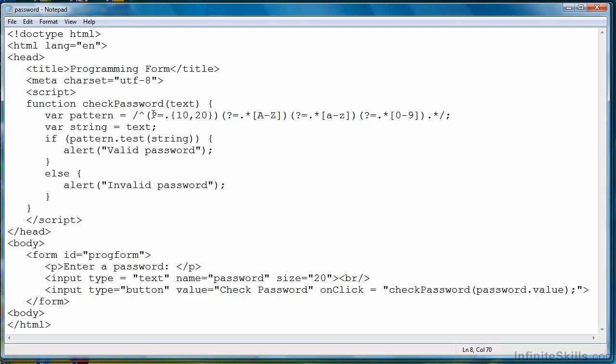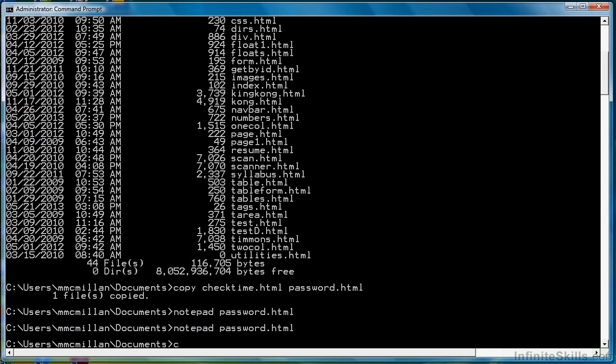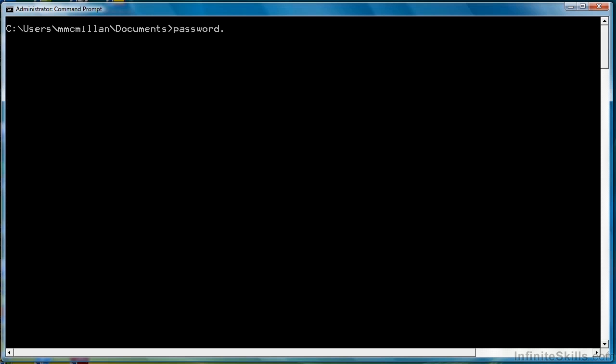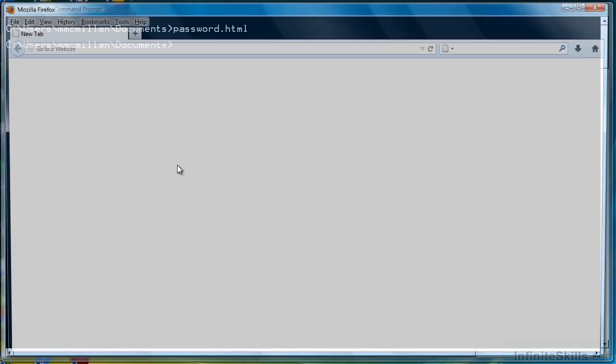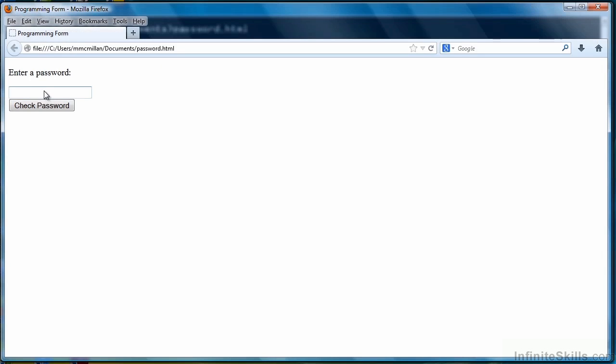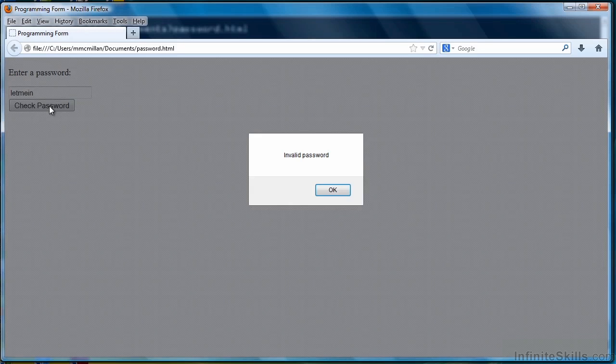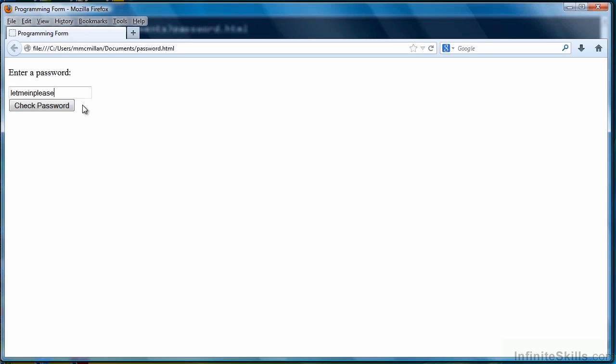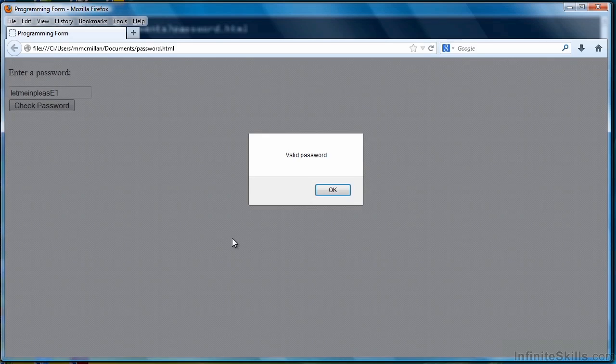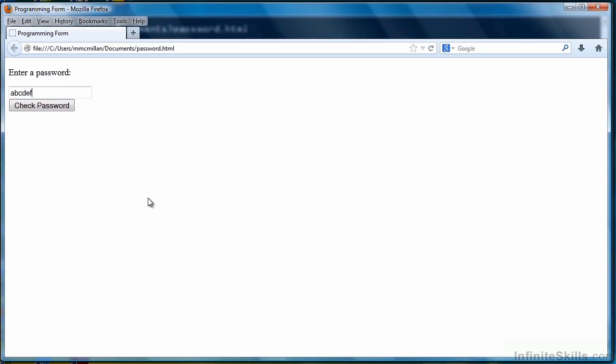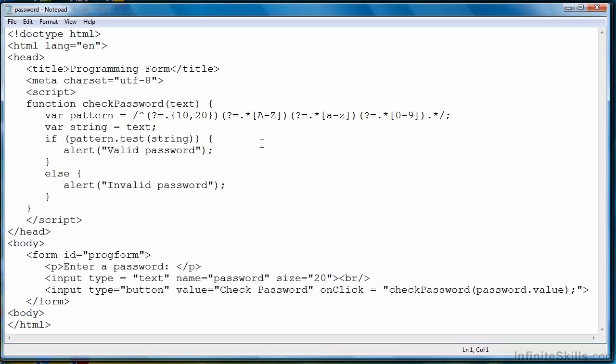So with that, we're ready to test the code. So let's save our program, and we'll just call this up from the command prompt. Let me clear that screen. It'll take it a second to load. So let's type an invalid password. Let me in, and you'll see that it's invalid. Let's make it valid by making it the right length and adding the necessary requirements. Here we have all but one requirement met, so it's invalid. And we could go on, but there's probably no reason to.